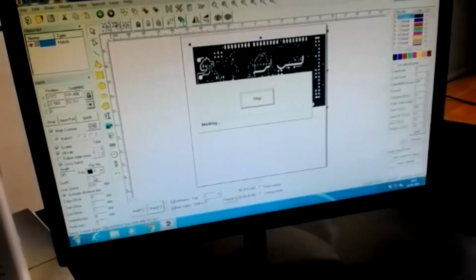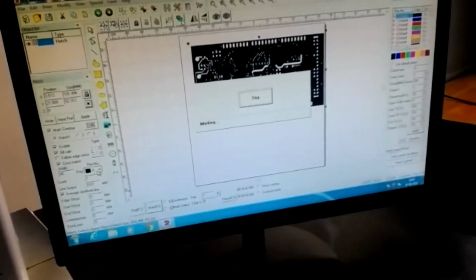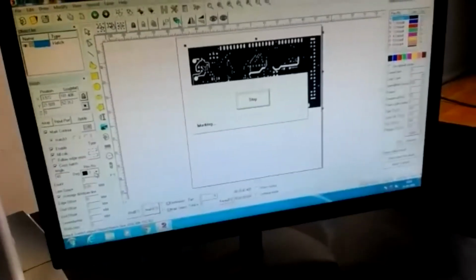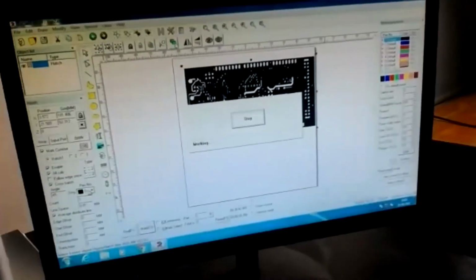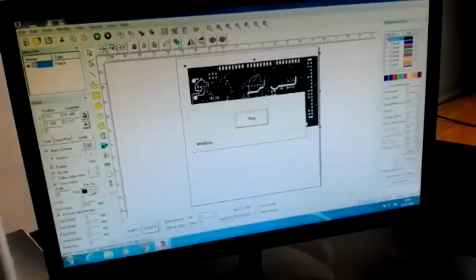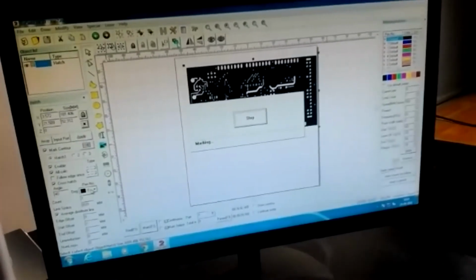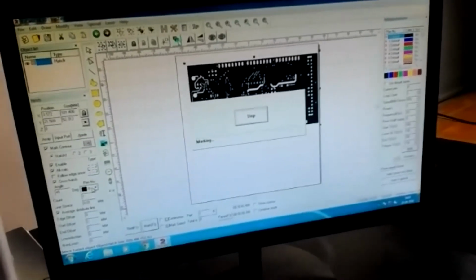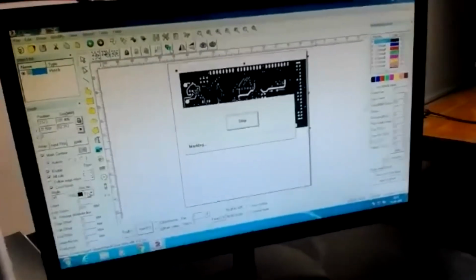So this doesn't mean that you have to choose what color you want to engrave. I make the pen black here, so that only the black will be engraved and the other part will not be engraved. So the other pens will not be active, we can say. For the other measurements or other engraving, I have not done anything.